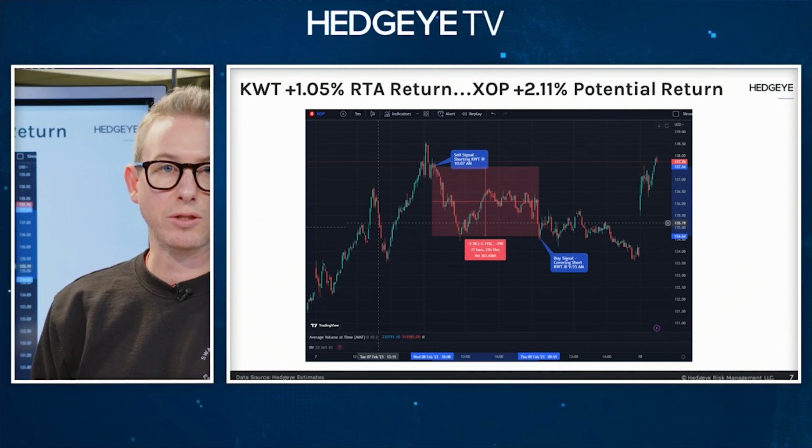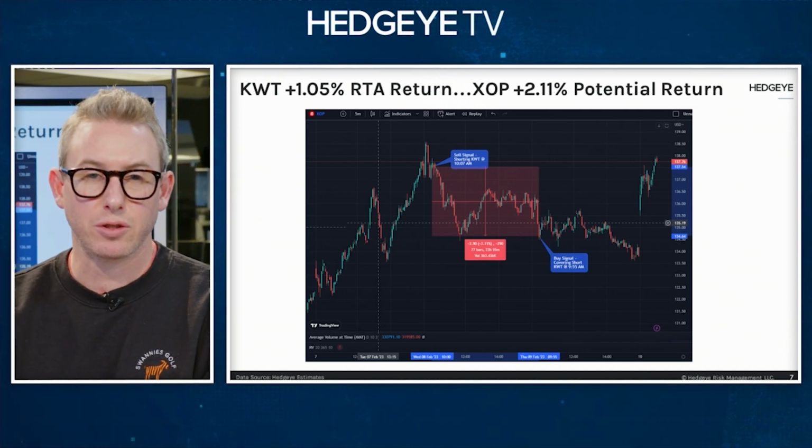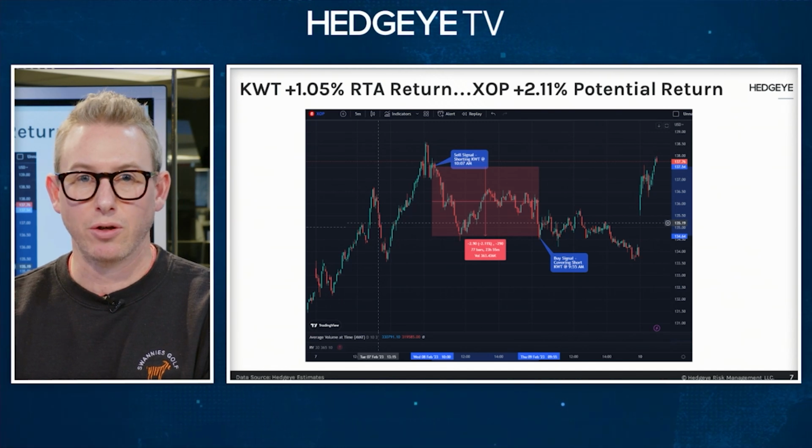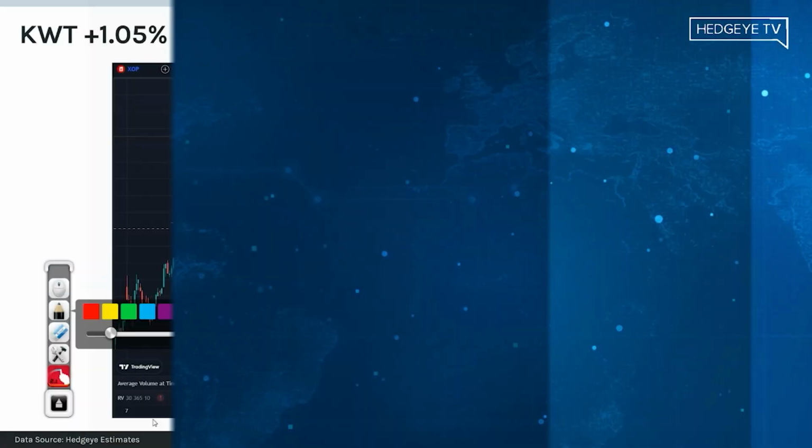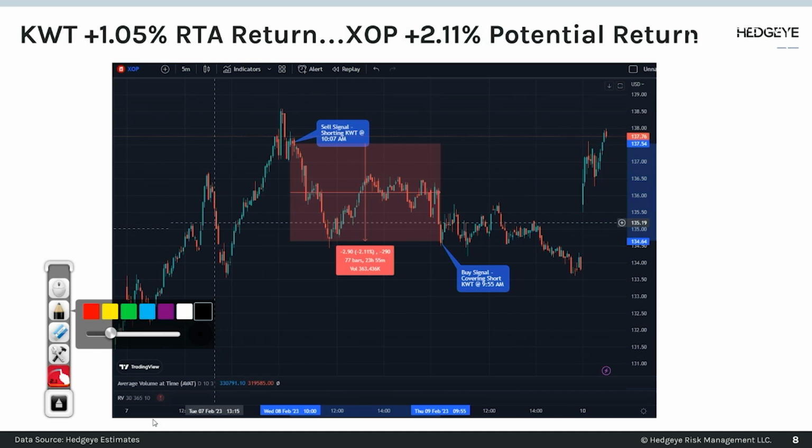So I wanted to pull up XOP just to reflect. Again, it's not really about the returns. It's more about the expression of if KWT was hard to borrow, you can go pick up XOP, and you would see that in that morning. So this was like 10 a.m. So it opened basically up here. You hit that, and it opened up here. Opened up there. All right.